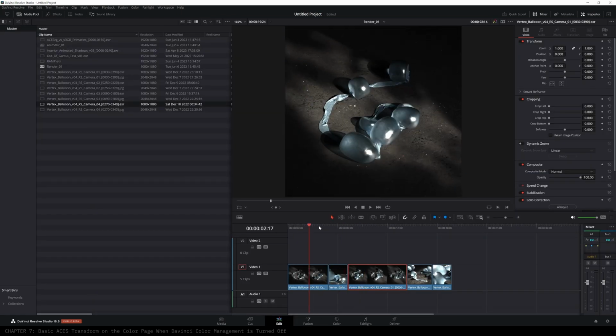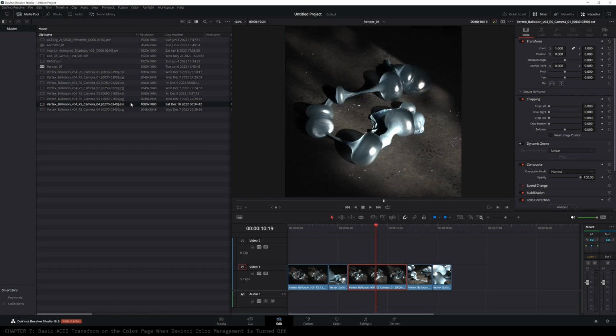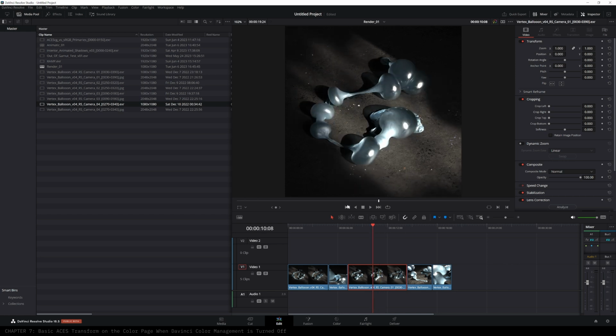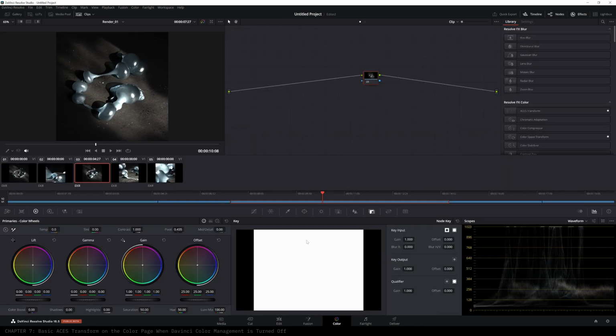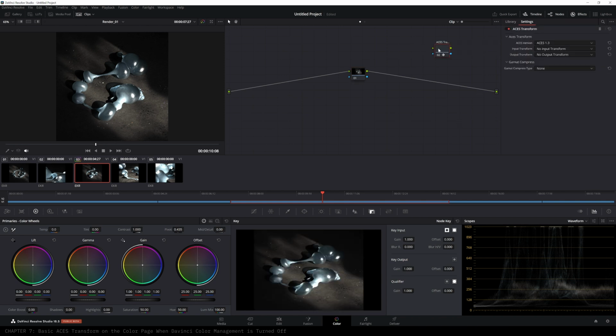So right now I'm bringing in these EXRs. These are, I believe, just regular EXR, not a multi-layer EXR for this particular project. So later on, I will pull in a multi-layer EXR and we'll build it out using the Fusion page. But it's not necessary in this case. We can skip the Fusion now and just go to the color page in order to do color correcting and our ACES transform. And that's one of the reasons why I really like using DaVinci Resolve rather than the standalone Fusion, is because in DaVinci Resolve, we have this great node, ACES transform.